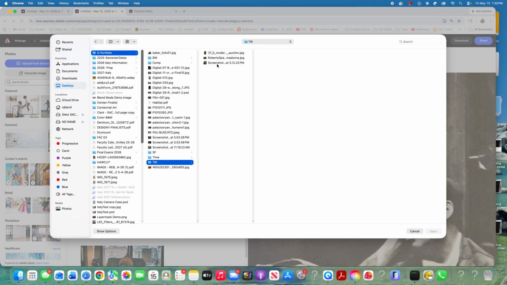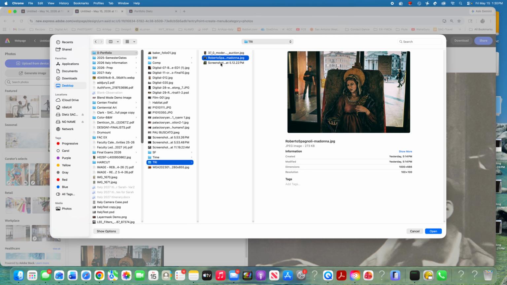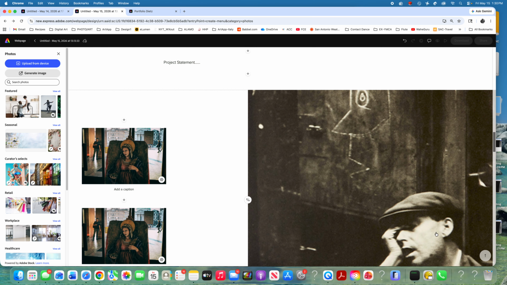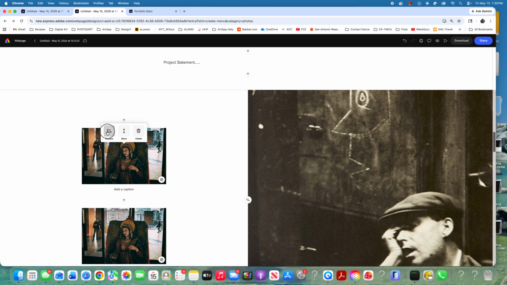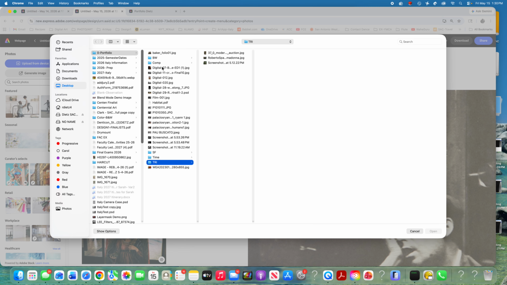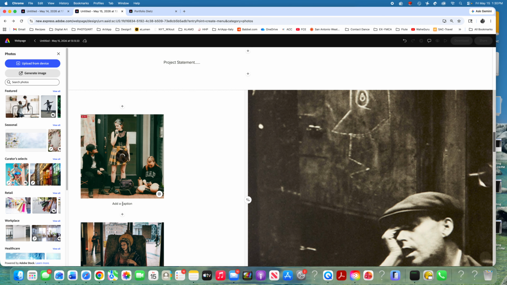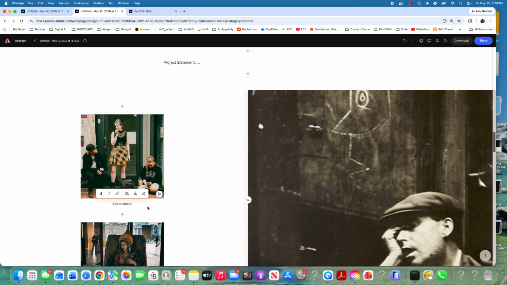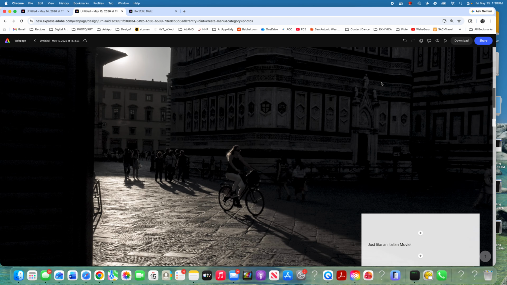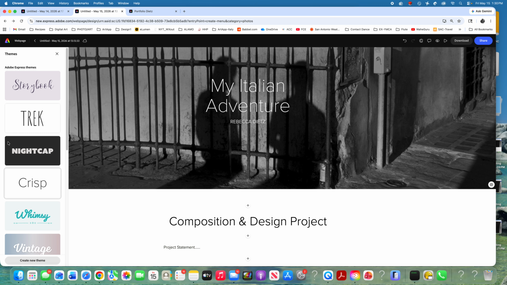That was triangle compositions, so it looks like I didn't get this one. Nope, still did the wrong one. Replace it, upload from device, drop her in. By the way, you can add titles here for anything, for your images if you have them. And just for fun, I'm going to change this to nightcap.